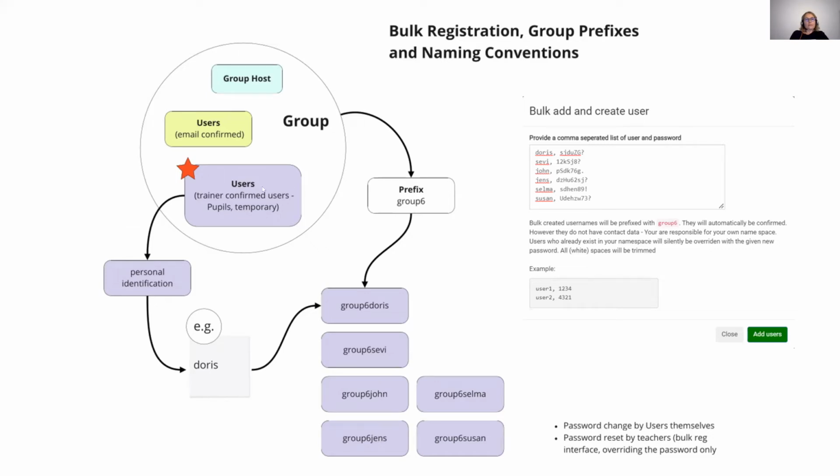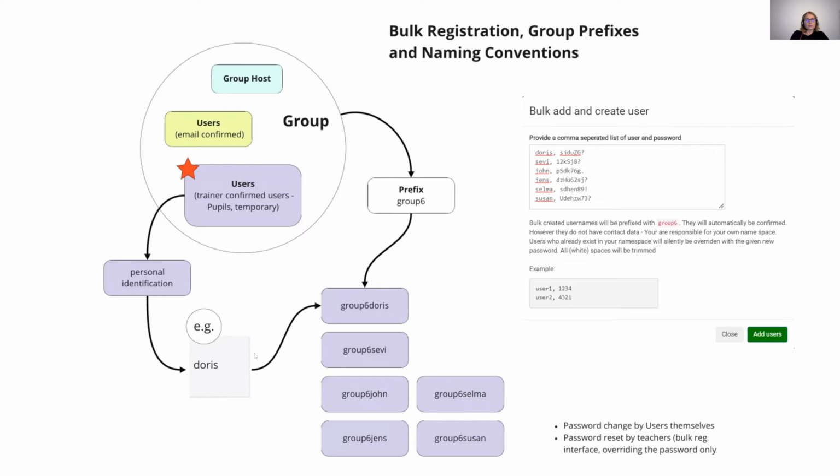Every group gets a group prefix because every group has got to be specific. So we decided to have this kind of name convention, that there is the name of the group. It's group 6 here. The number changes if somebody adds another group. So it's the prefix of the group, and then there is a personal identification, like the name of the student.